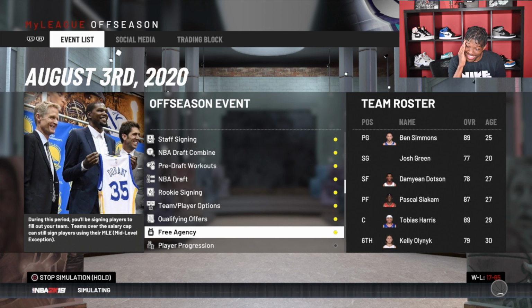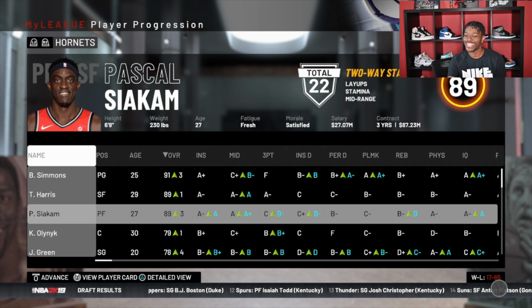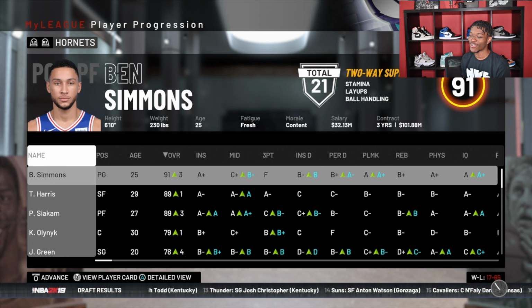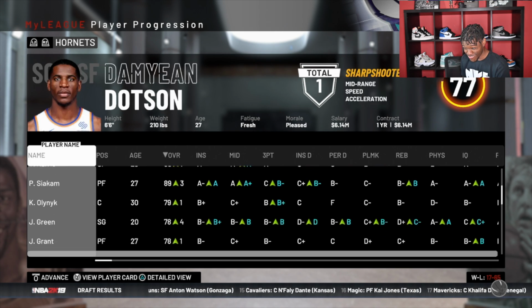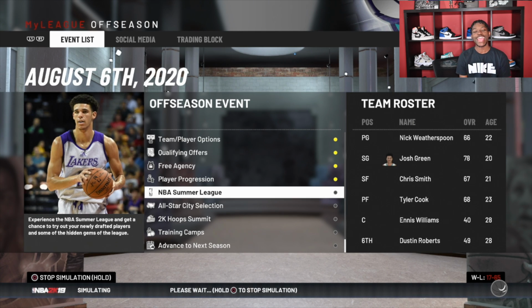All right, boys. Moment of truth. Player progression. Okay, Ben Simmons is still getting better. Same thing with Pascal Siakam. All right. So I don't feel absolutely terrible making a deal. The rest of our team is trash. I may end up trading Ben Simmons right now because that contract is crazy. What? Yeah, can we make the playoffs? In a normal 2K video, this team is good enough to make the playoffs.